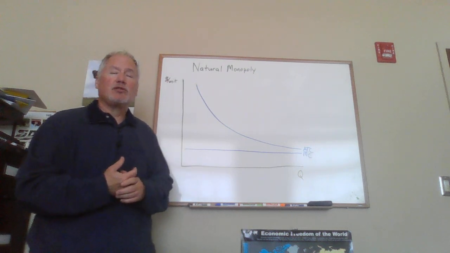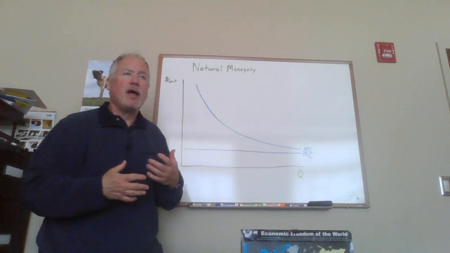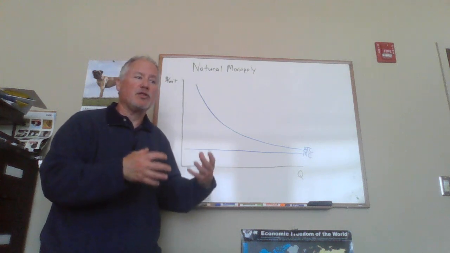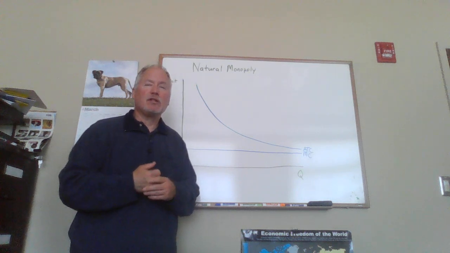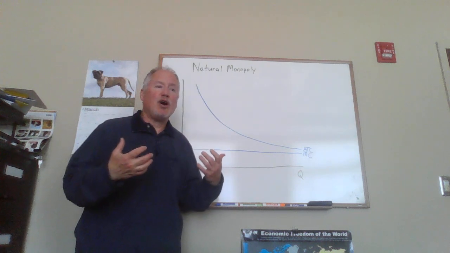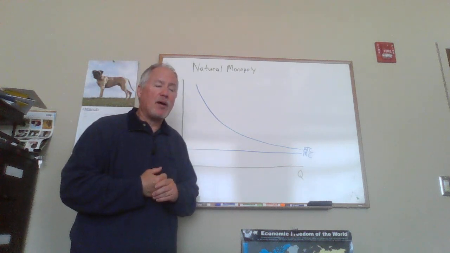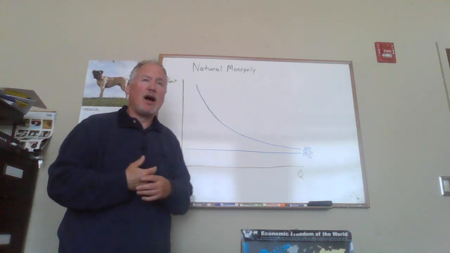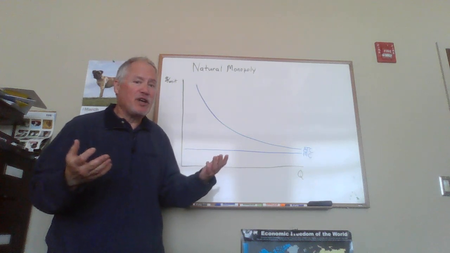Because for instance, with electricity, you have to have an electric grid. And you have to have all the wires set up that are running all around. And then you've got generating stations that are putting power onto that grid. And then what you have to do is maybe just connect different houses or businesses to that grid. So you have a huge cost of building this grid and building the power stations to be able to have power on the grid, but then a relatively low cost of connecting an extra house or an extra user to that grid, and then a relatively low cost of actually generating additional electricity.